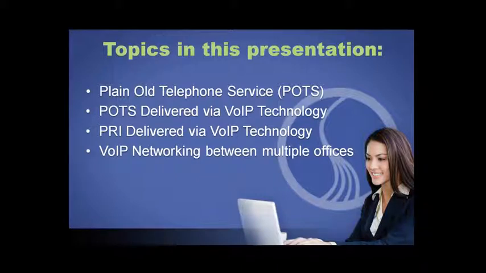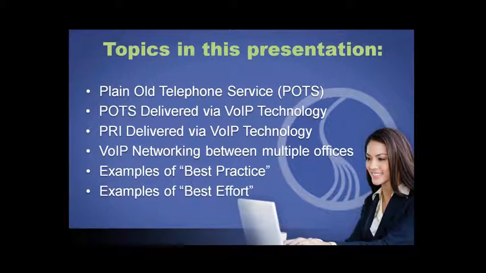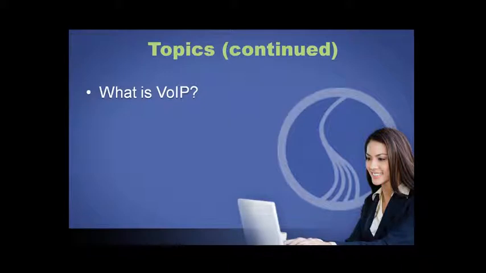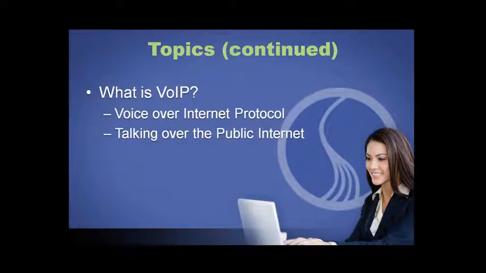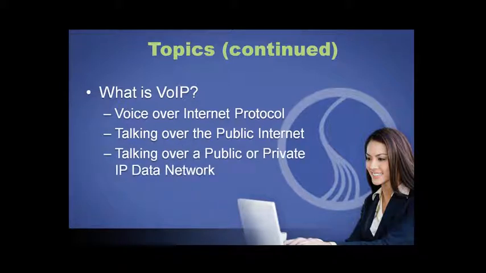Throughout the presentation, I'll point out examples of best practices or configurations that provide a high degree of reliability and come with a guarantee, as well as examples of best effort that are not guaranteed. And this overview will provide a more thorough understanding of what is voice over IP. Voice over IP is an acronym for Voice over Internet Protocol. This can mean talking over the public internet, but voice over IP is not limited to talking over the public internet. A brief definition of voice over IP is talking over a public or private IP data network, and this presentation will include illustrations to provide an understanding of this brief definition.